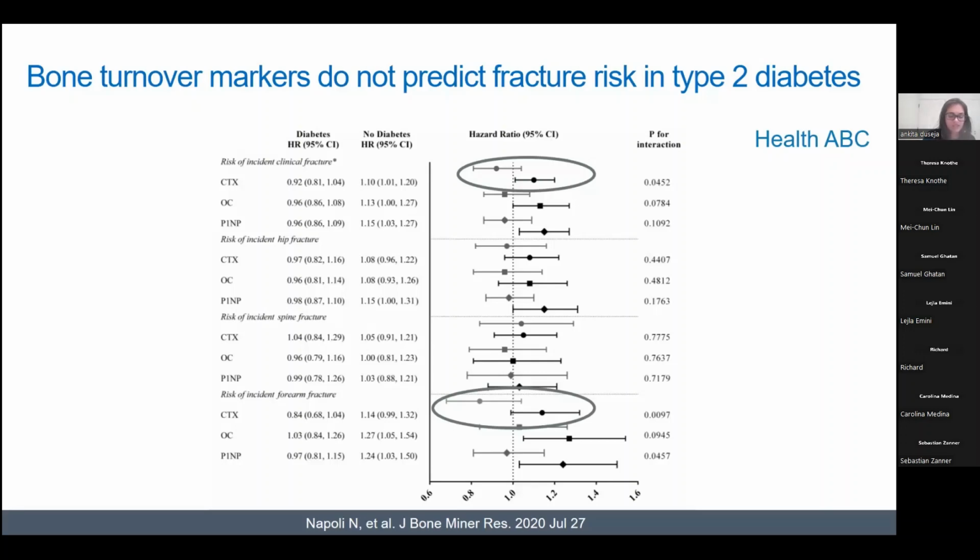It wasn't very clear for a hip fracture or a spine fracture in this case. When we look at forearm fractures down at the bottom, we found something even more striking. Again, for non-diabetic women, the higher the bone resorption marker, the higher the fracture risk, and in diabetic women, the lower the CTX, the higher the fracture risk. So there is definitely supportive data from previous studies as well, although we probably need some more studies to validate this further. But it's really pointing us in the direction of low bone turnover quite possibly having an effect on the increase in fracture risk that goes along with diabetes.